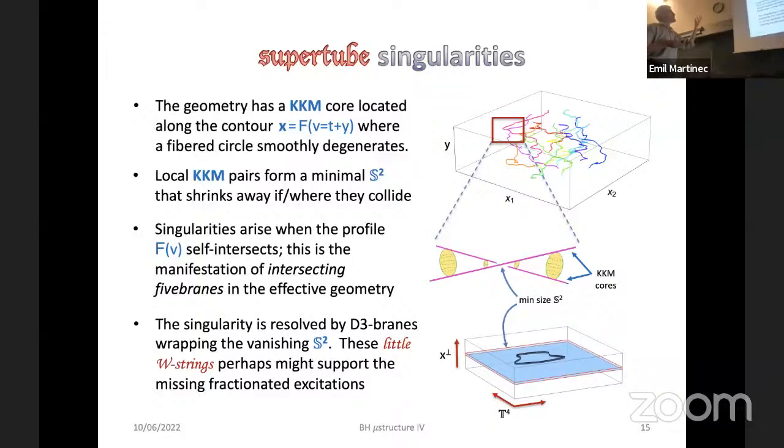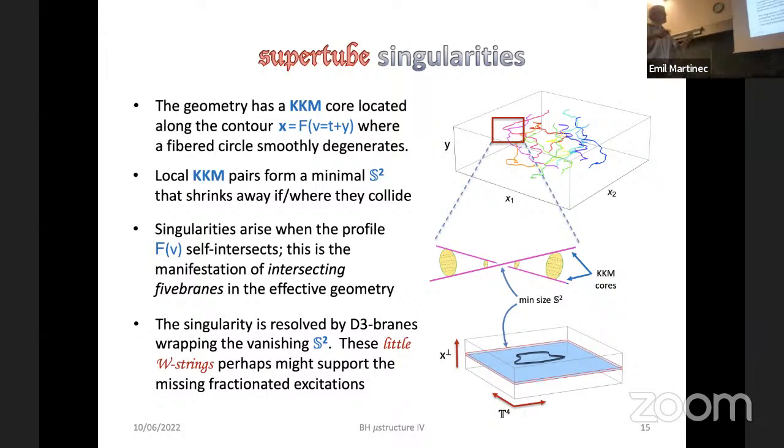And what is a Kaluza-Klein monopole? It's something that's codimension 4, in some codimension 4 locus, namely a line in 5 spatial dimensions. So along a line in 5, this line is basically where the core of this KK monopole structure exists, where some circle that's fibered over the geometry collapses to 0.